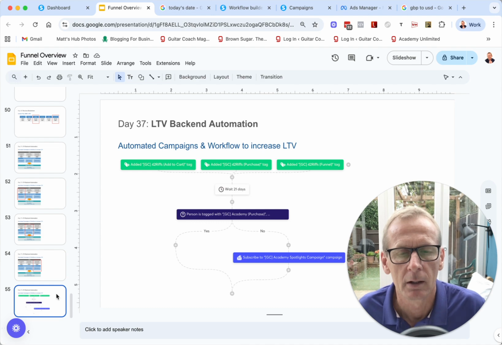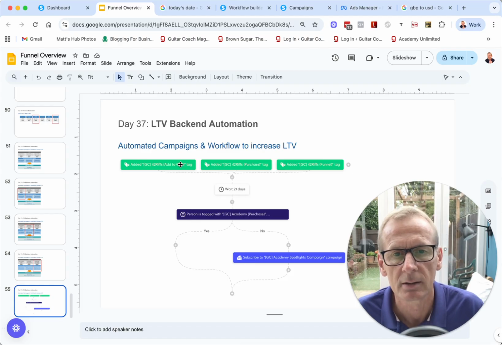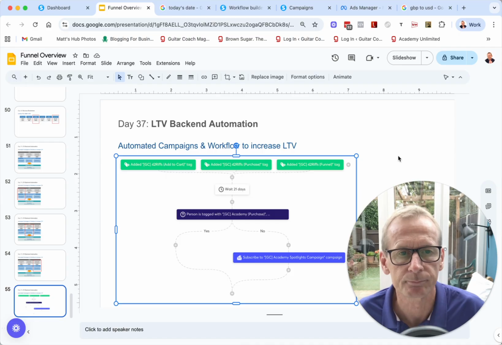So this is in my system account here, and we've got 3 different triggers representing those 3 groups of people. We've got either people who were added to cart, so they're the people who started the process. Then there's the people who actually bought, and then there's the people who came in via the free tab side.